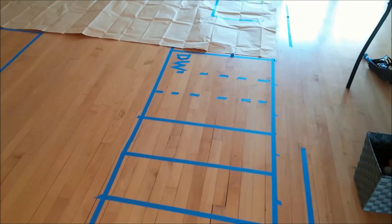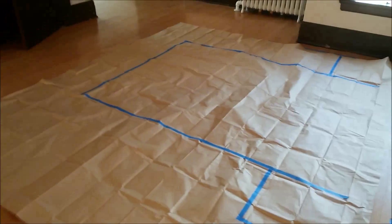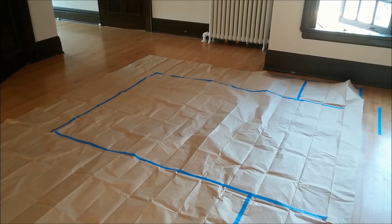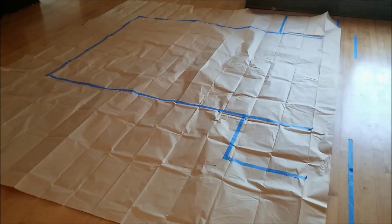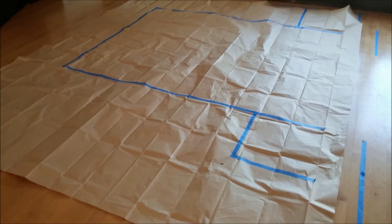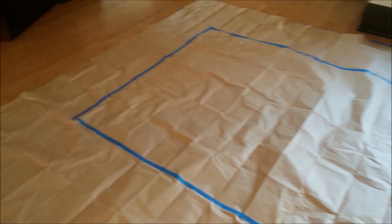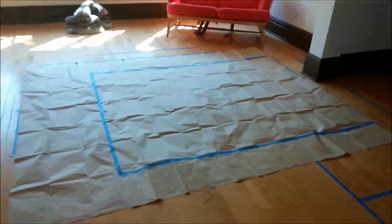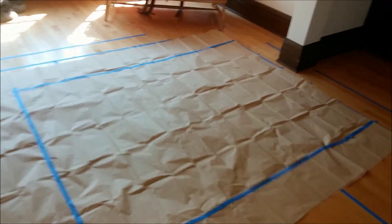So we'll walk up these stairs — these will be normal stairs, not a ladder, with some sort of open airy railing. I'm going to flip this around: it's going to be a shed-style roof, so one side will be taller, and I want the head of the bed to be on the taller side. My clothes are going to be downstairs underneath the stairs with some awesome pull-out storage.